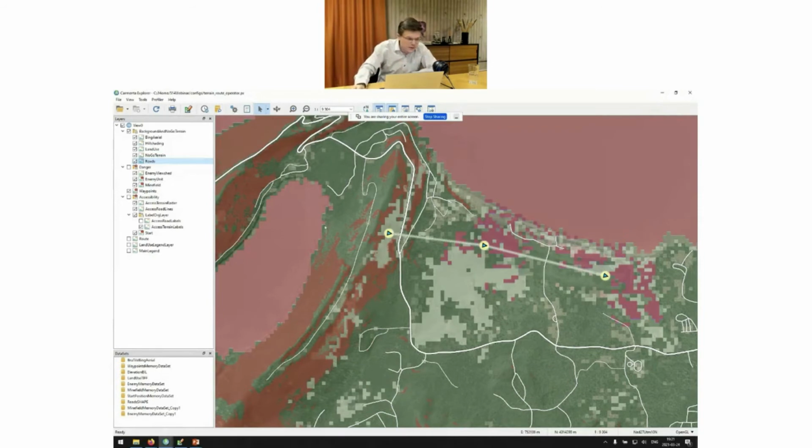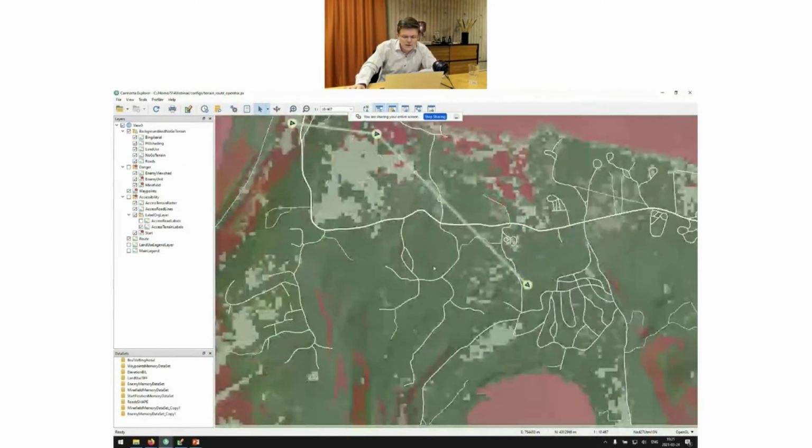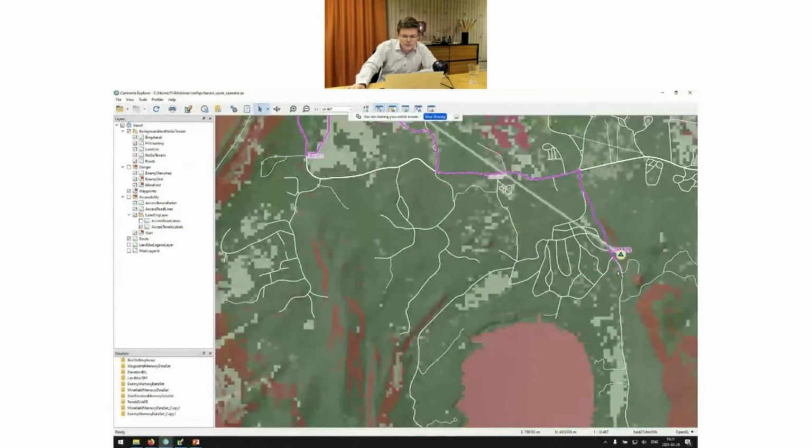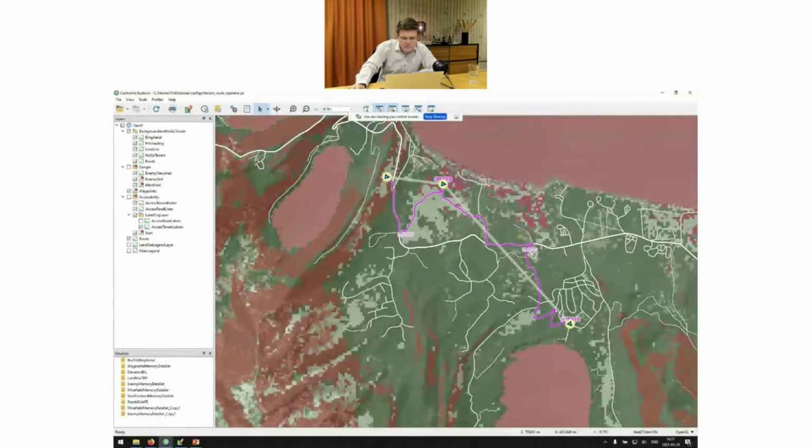So this is the input that's required, and the calculation can then tell us how to go from A to B to C in the terrain. And based on the vehicle characteristics, it'll also tell us approximately how long it'll take to go from A to B to C. So in about 11 minutes, I could actually get up to that position. It's a pretty cool calculation that helps you out a lot when you have a scenario where you need to go out into the terrain, for example, to deploy a sensor for your counter UAS installation.